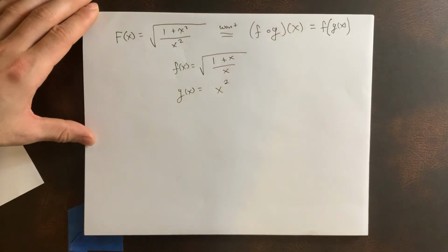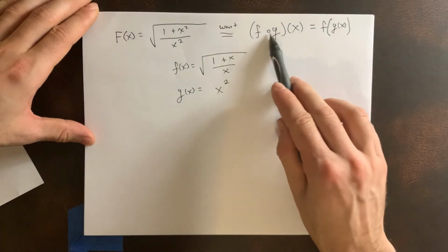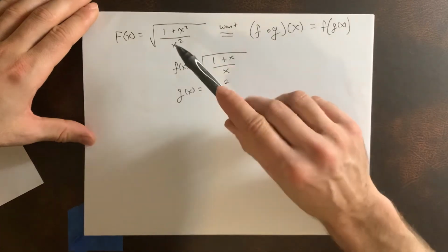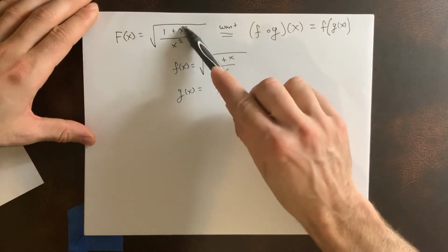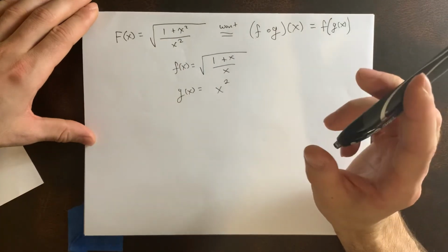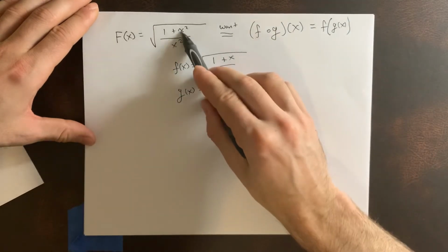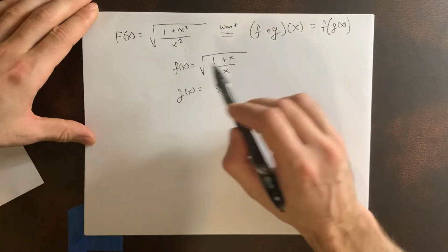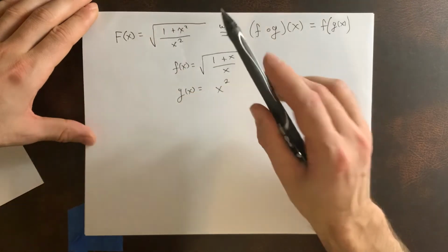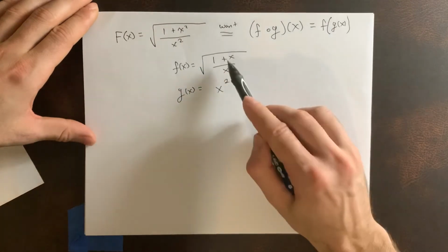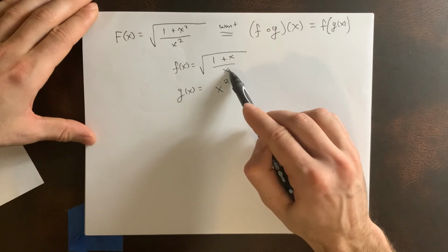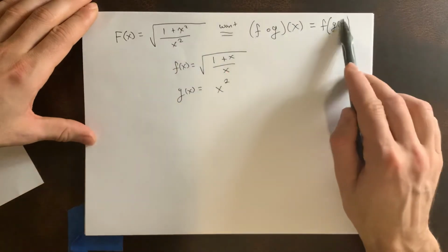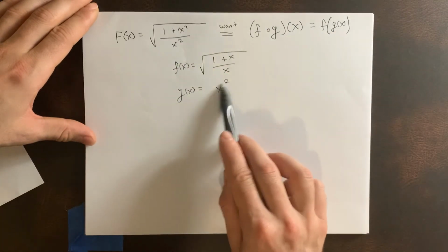So the reason why I'm doing that is, well, we see here that when we're trying to find f of g of x, we're plugging in g inside of f. So it looks like we plugged in the same thing right here and the same thing right here. So one way that allows us to plug things in here and plug things in here is make a function that's what happens. So this function f of x, we still have our square root, our 1 plus, and allows us to plug something in here and plug something in here. See, we can plug something right here, and we can plug something right here. And if we look at this, it looks like the thing that we wanted to plug in was x squared. So the thing that we're plugging into our equation is x squared.